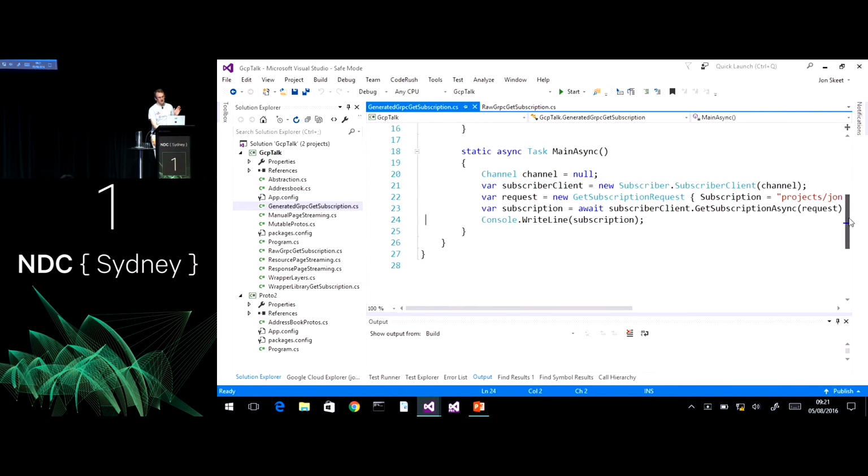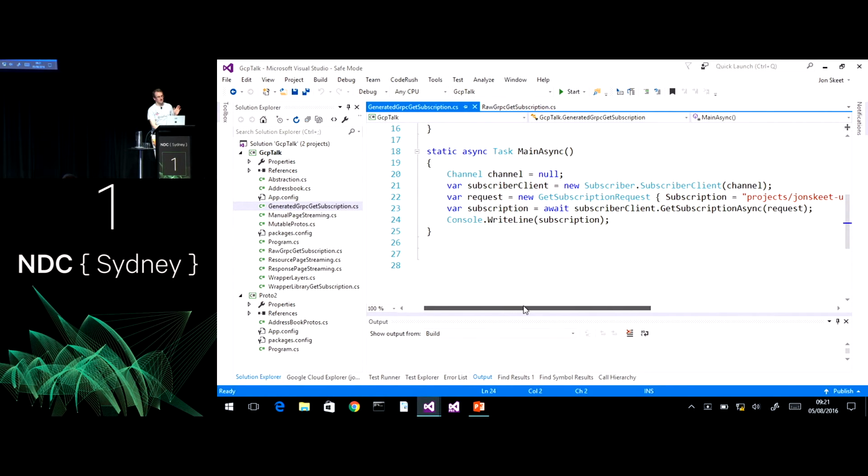If you wanted to use just the gRPC generated code, then it's slightly simpler. I haven't bothered with all the setup of the channel because that's exactly as it would have been before. But you can create a subscriber client, and the client has generated code that says, hey, I know that I'm going to be given a GetSubscriptionRequest, and I'm going to return a Subscription as the response.